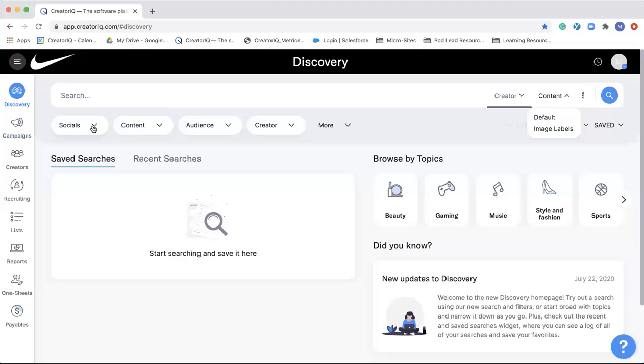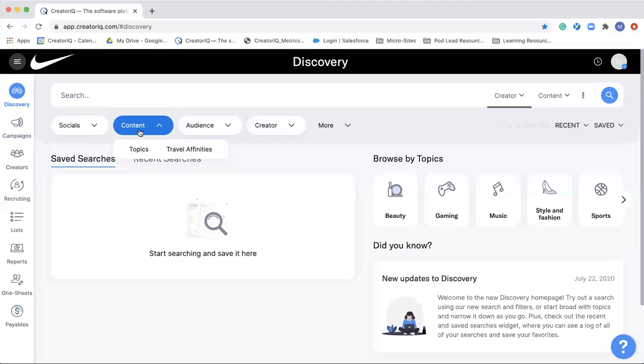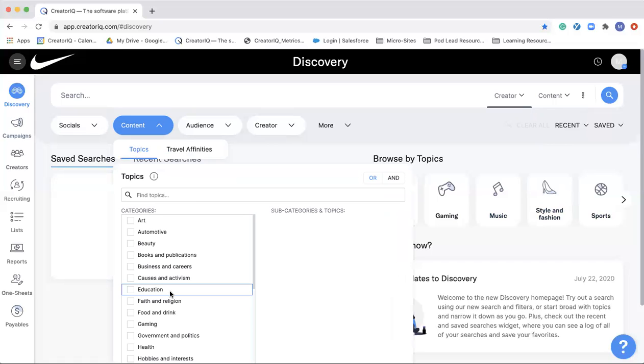So this looks at the actual content that the creator is posting. Then you have some additional options like the social search category, where you can look at the actual metrics associated with these creators, like connections and engagement rate across different platforms. You can also look at the content that they're posting. So the topics that are available to you here are also available here. These are predetermined for you by our team.